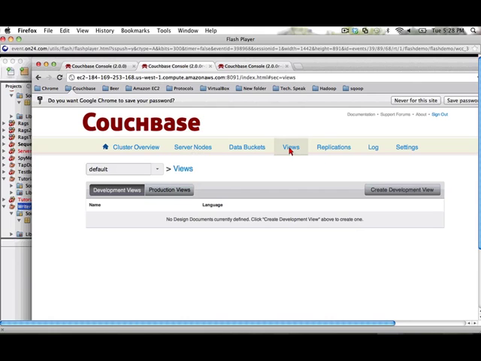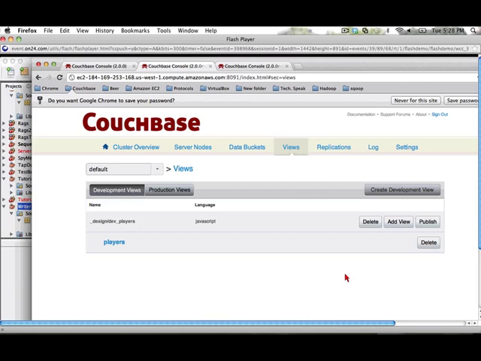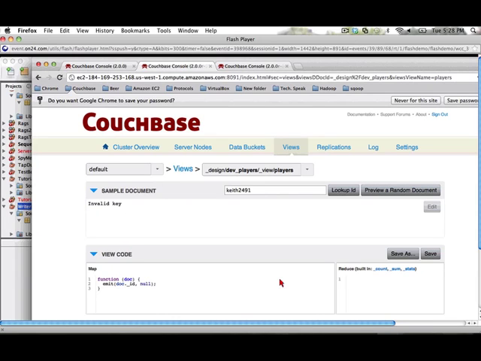I'll quickly create a view, and I'm going to call it players. Essentially I'm creating a view where I look at the level of the players. I'm using incremental map reduce, which runs constantly.